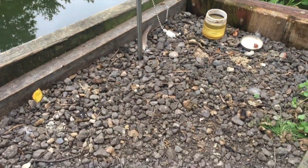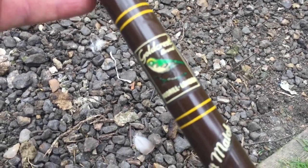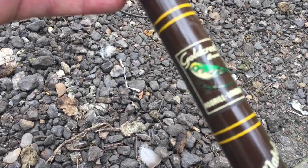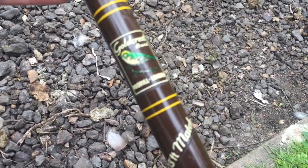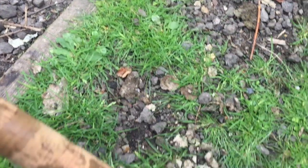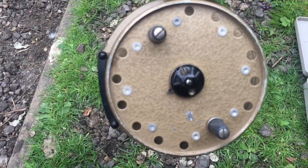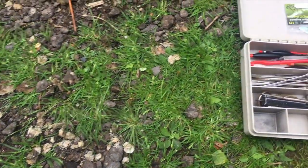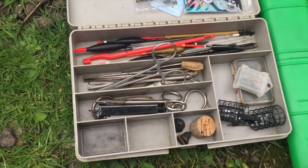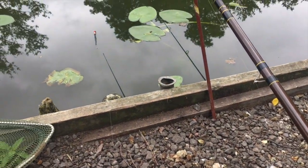This rod is a 13-foot match Gold Crest of Rod Reel London, and this is the old centre pin reel. From what I understand, I don't believe any of this stuff is actually super expensive even in its day. My granddad didn't have a lot of money, so he just bought what he could afford at the time.